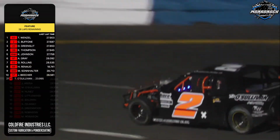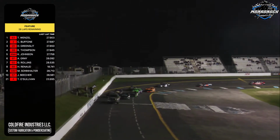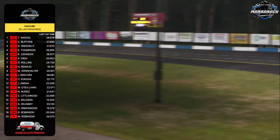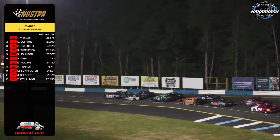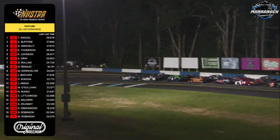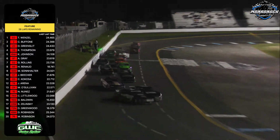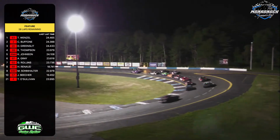Yeah. All right. Field getting a signal this time to double up. Lineup's in its place. Hillary, unfortunately, is stuck in the pits right now. As we come down, lights are out, trucks off. Unless she comes charging up over the hill, Hillary is done for the night. Tough break for her in the battle for the Teddy Bear Pools Triple Crown. Here they come. Tim Wenzel looking to make the strike. Not going to go green that time. Not going to go. Buffon jumps the start. Wenzel is your pace setter.